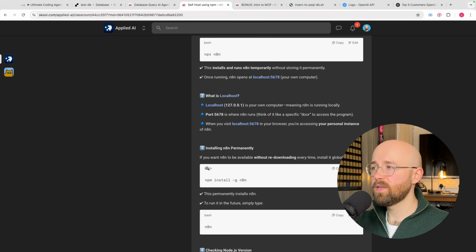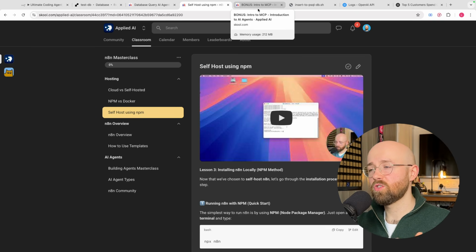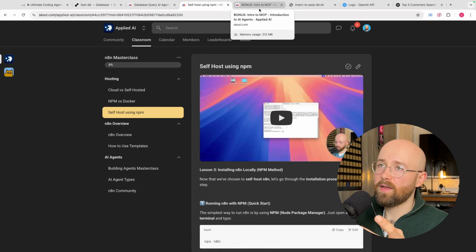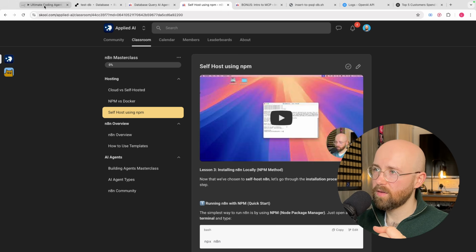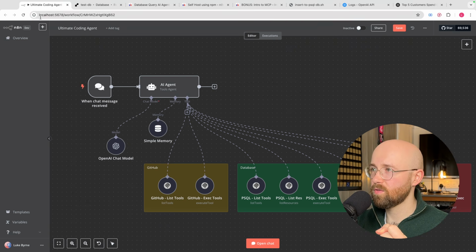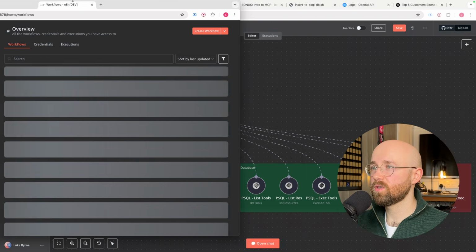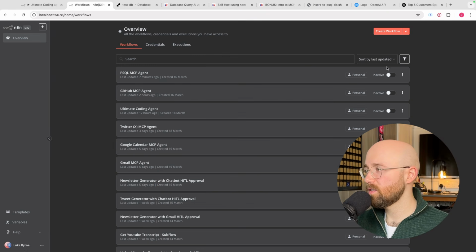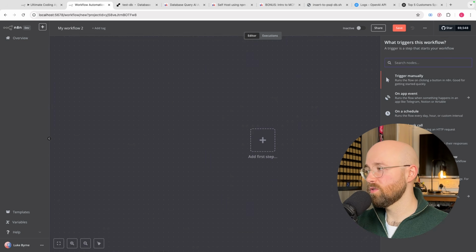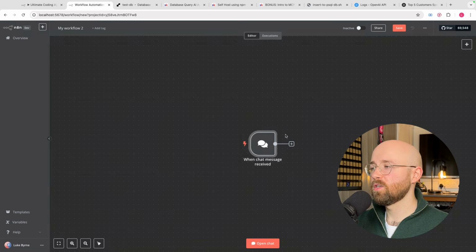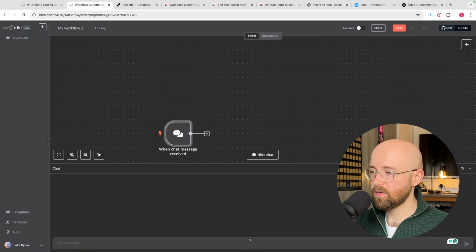So anyway, once you have n8n installed, what we want to do now is install or enable the ability to use MCP nodes. If we go to localhost, because this is what you'll go to when you first do it, you won't have all of these, probably not. I want to create a new workflow. The first step we'll do is On Chat Message. Basically this is a way for you to chat with the agent. If you write something in here, nothing will happen.